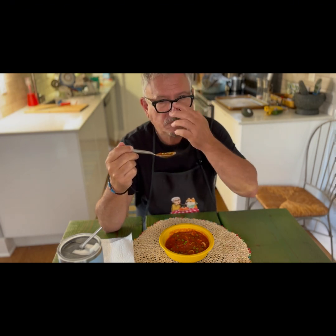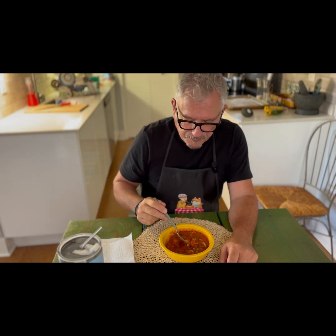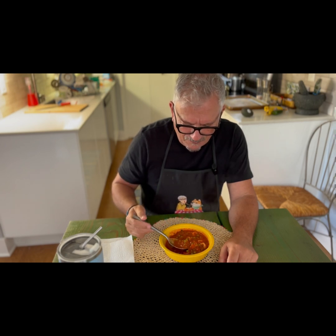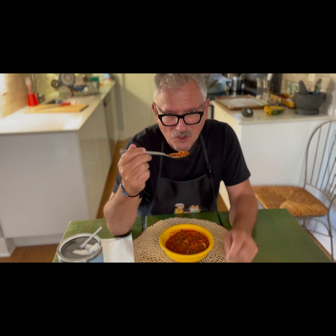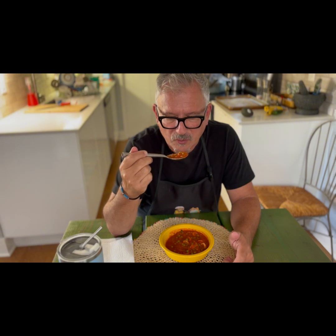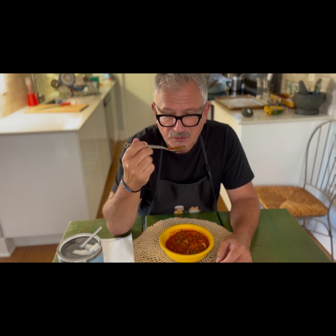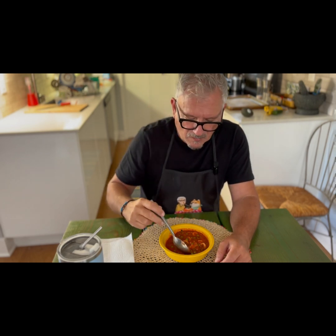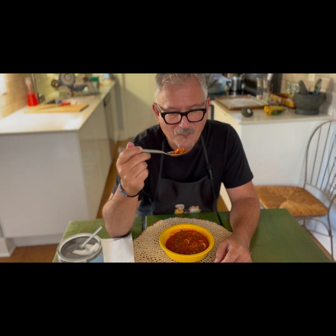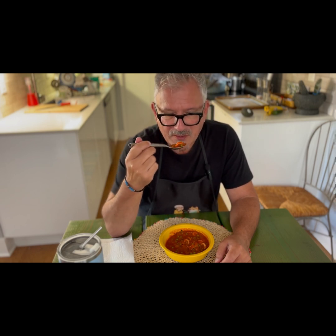So good. It's so simple. Oh, and that chili is so good. So simple, just a few ingredients. Like I said, you can chop up a potato in it towards the end. You don't want your potato to overcook too much. Just to give it a little more substance. But if you're making this as part of a 7-fish Christmas Eve dinner, don't add anything else. It's perfect just the way it is.